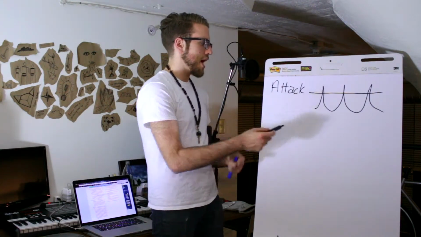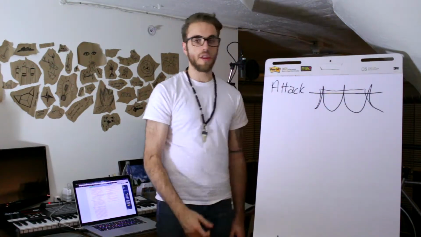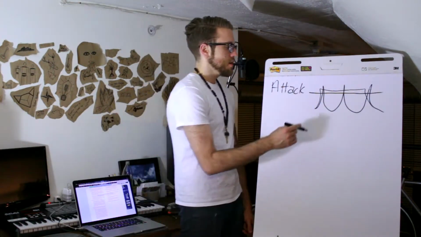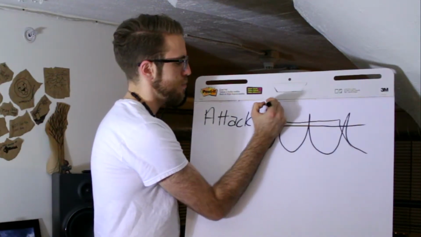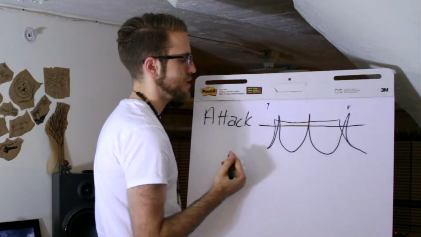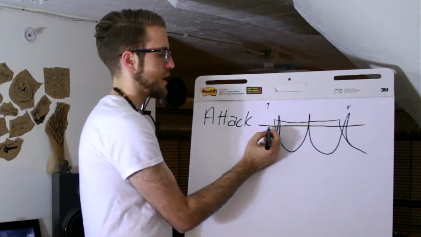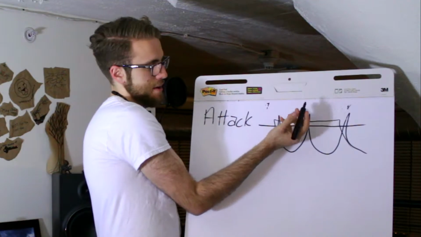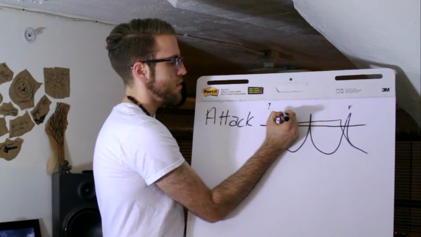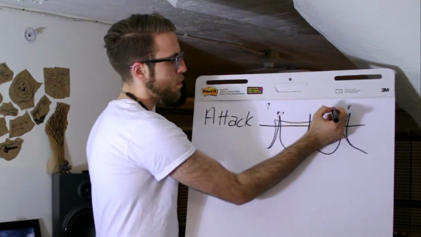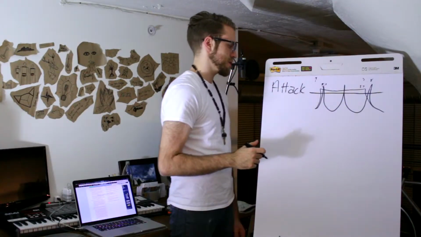So say I have a signal that doesn't look like this. Say I have something that comes above and sits for a long time, like an electric guitar or something like that. So I have a 5-to-1 ratio. When it comes above, say I have 0.1 milliseconds here and 0.8 milliseconds here. If I have my attack time set to 0.7 milliseconds, once I jump over, it's not going to start at a 5-to-1 ratio. Right here, it might be a 2-to-1 ratio. And it takes this full 0.7 milliseconds to reach the 5-to-1 ratio. So hopefully that makes a little bit of sense to you.